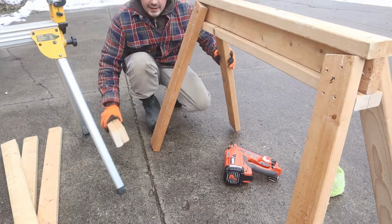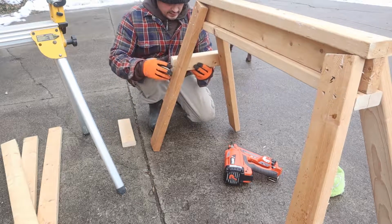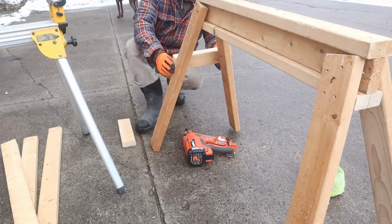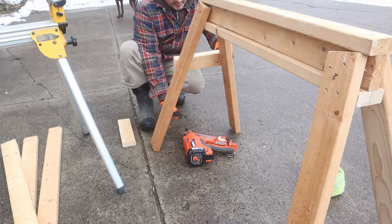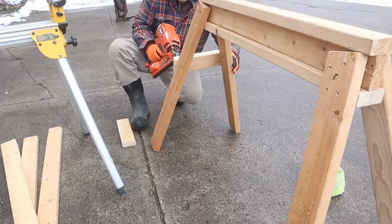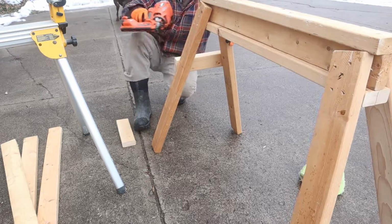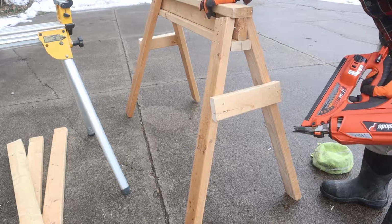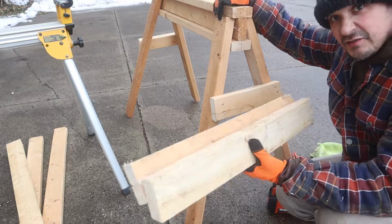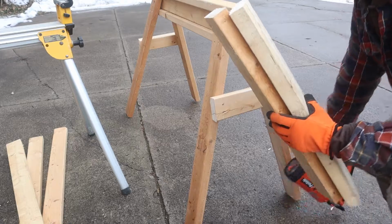But, you know, we're still not done. We got to put these pieces in. So these are just cut-offs. These can be whatever you got. I put them somewhere around here and call it a day. And that's it. So all I did is just rip 2 scrap pieces from the lumber, and now these.